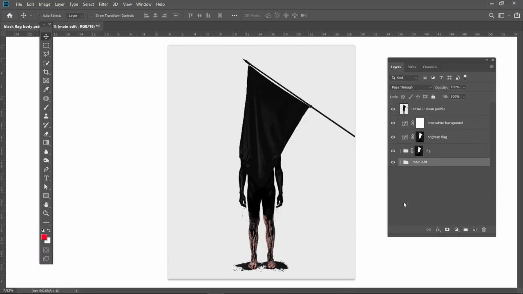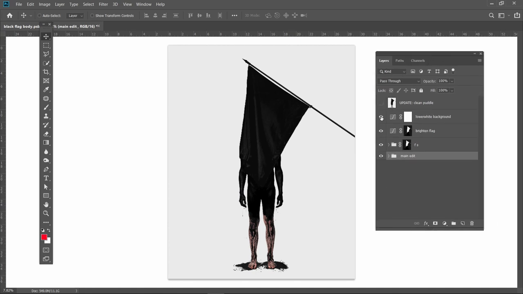into Photoshop. So now let's go into Photoshop and I'll show you the edit. All right, so here we are in Photoshop. This is the final image, as you can see. I'm just gonna turn all these layers off and start from the beginning, because this image is, like I mentioned earlier, several different shots combined.